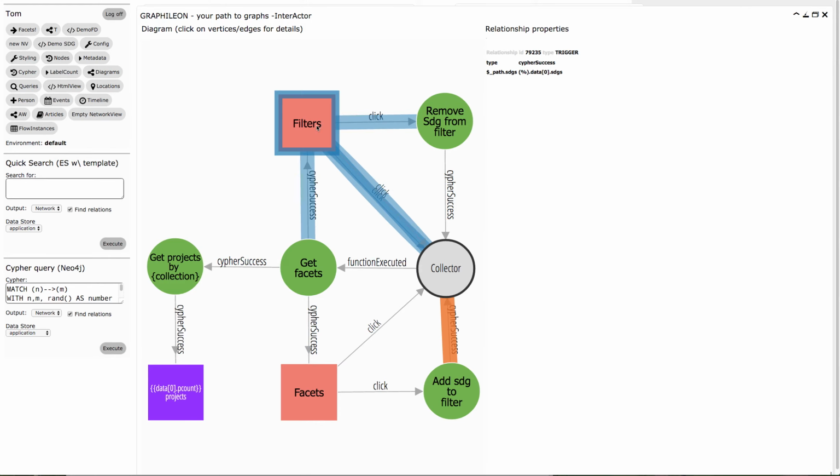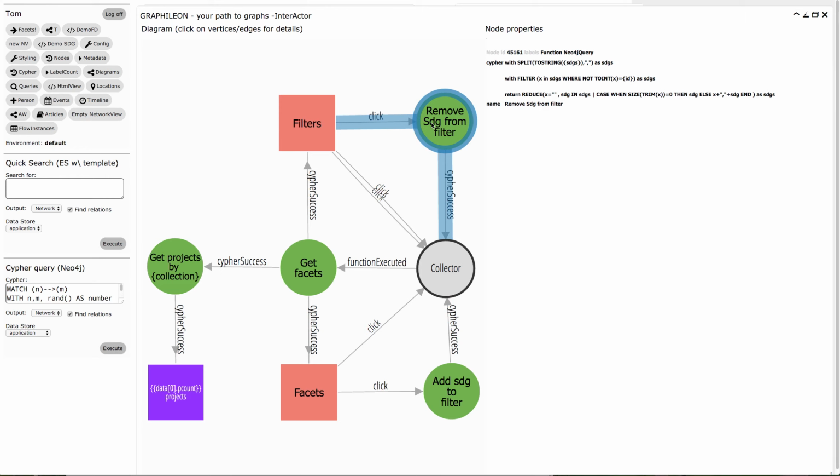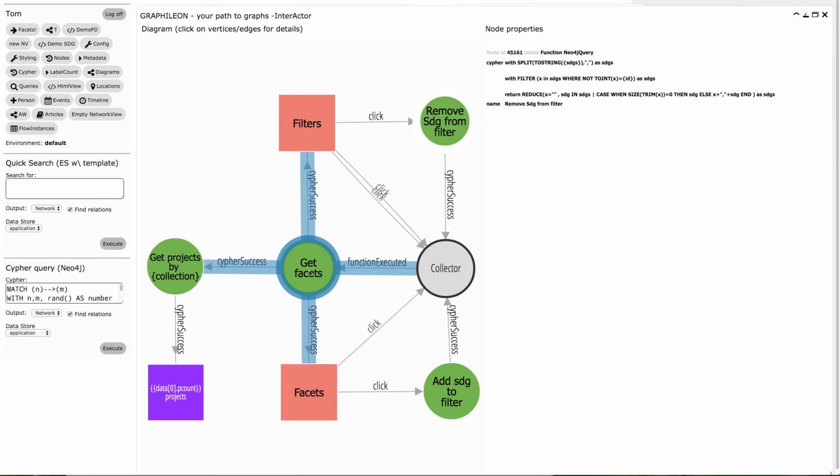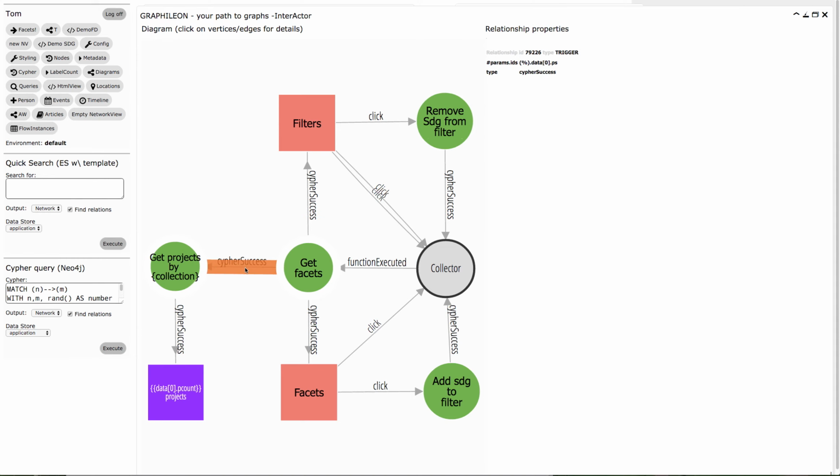When I remove one, so I have one in the filter, I have more or less the same. I remove the SDG, I send it to the collector, and it also triggers the get facets. And once the get facets has executed this query, this trigger transfers all the data of the filtered projects to the table view.